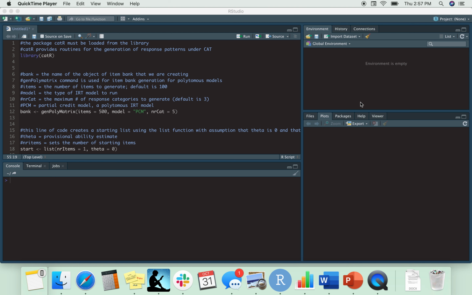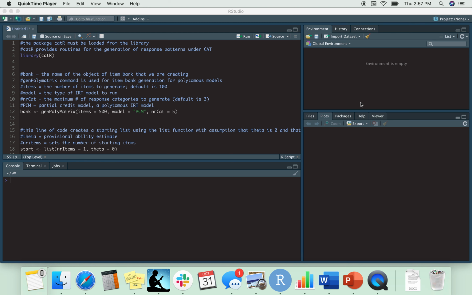So I'm going to briefly describe the specification of polytomous, hopefully I'm saying that right, I think I am, IRT models, which we talked about in class. And that's what I'm going to be doing here just because it was the example that I best understood and was able to get to run in R. So I'm going to talk a little bit about that since we're used to talking about 1, 2, and 3 PL models.